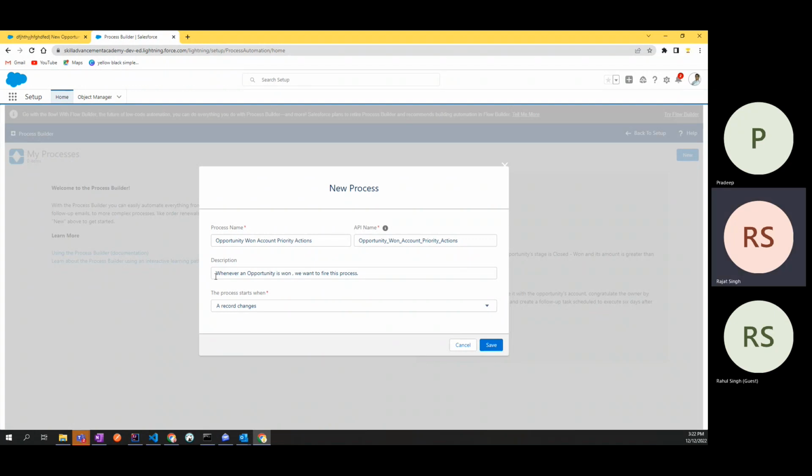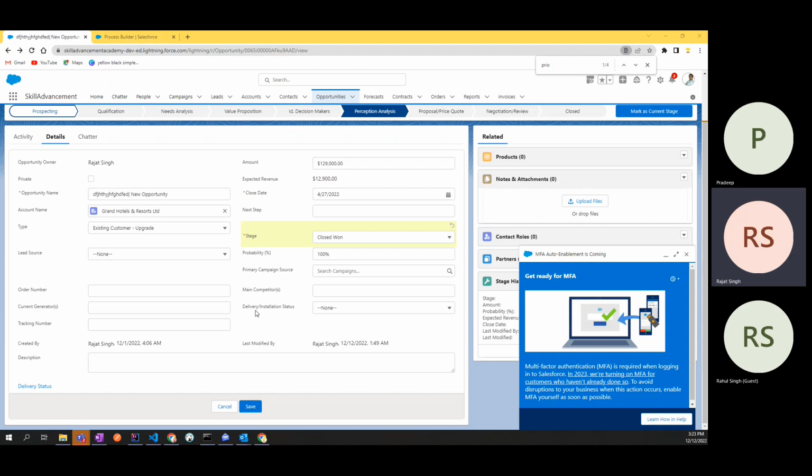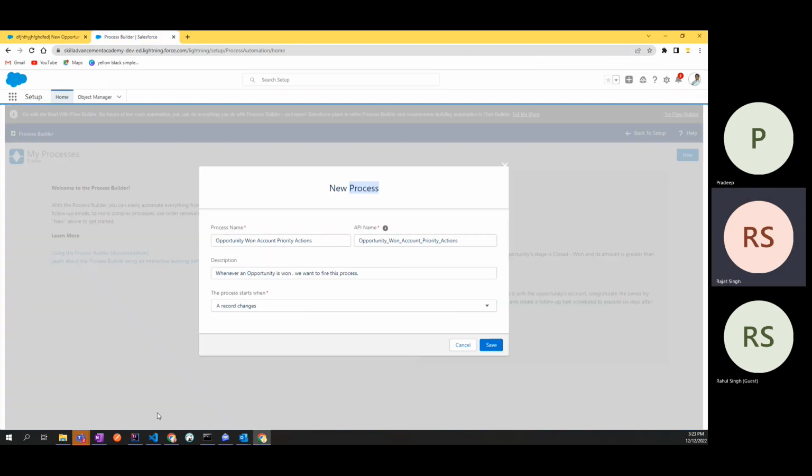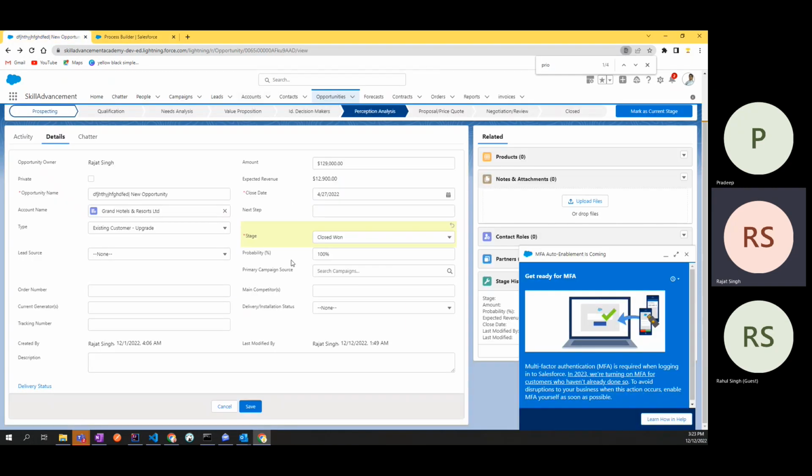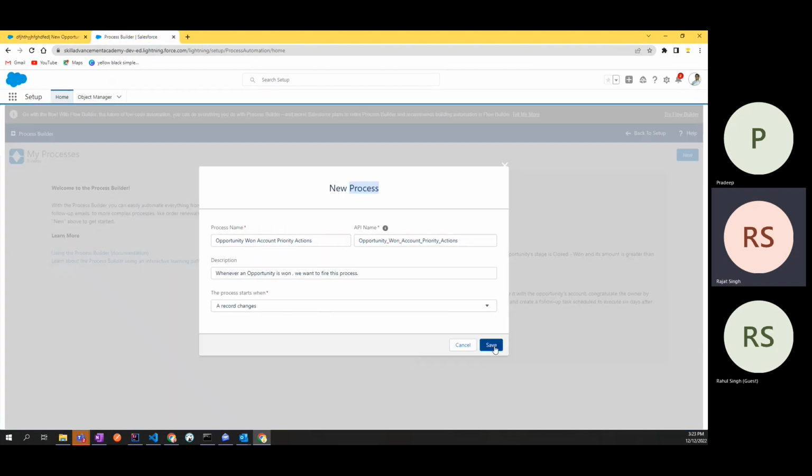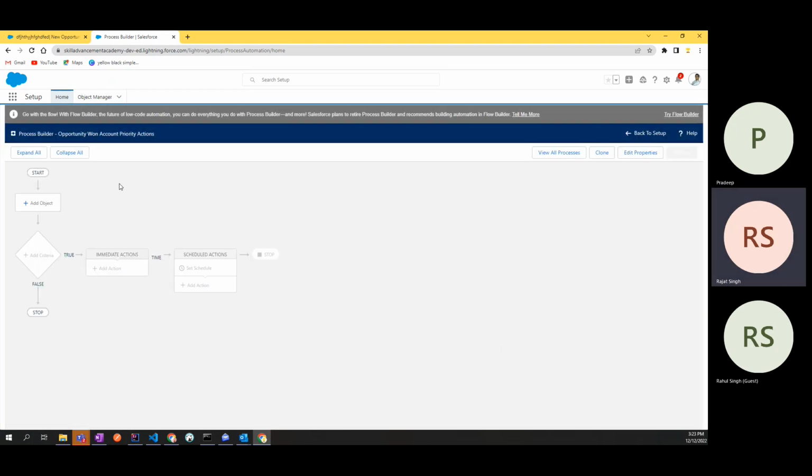Okay. So you understood, right, what we want to do with this process? Yeah. Basically with this process, there are three different sets of things you want to do based on the opportunity winning. If this opportunity is getting closed and it is won, we want to do one kind of rule. And if it is won and it is a medium priority, we want to do a different kind of thing. Actually, I have created the processes, but I am just missing them. Okay, so here I was telling you how you can see.